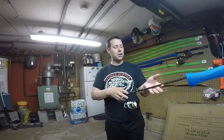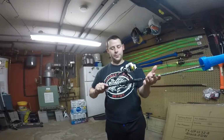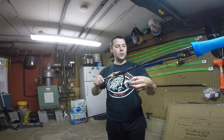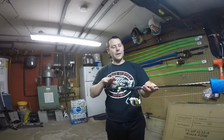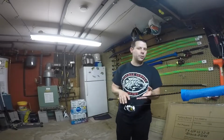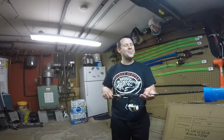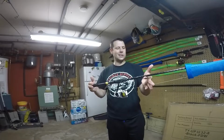But in this case, I just had an extra rod. I had an extra villain. So now, what do I use this for? Again, Ned rig. This is again 832 braid, high-vis braid to Sunline Sniper, 7-pound fluoro, tied again with an Albright's knot. And I'm using this for Ned rig. This is basically a backup rod. I'll drop shot with this. I'll throw that little Kitech with this. I'll throw a Ned rig with this. I'll throw a shaky head on this. I'll throw small tubes on this. This is just kind of like a catch-all.